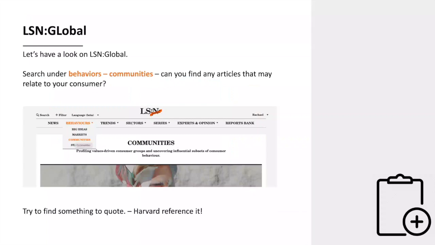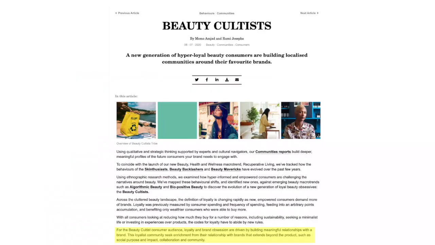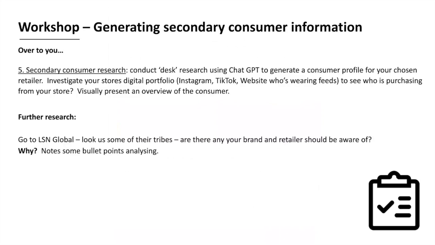Now, these aren't updated very regularly. They might not be relevant. If they're not relevant, perhaps put one or two on your Padlet, but don't refer to it. Don't include information that's not relevant. Just pop it on your Padlet. But for example, there are some different profiles on there that you might read and find that might be relevant to who you think your consumer is.